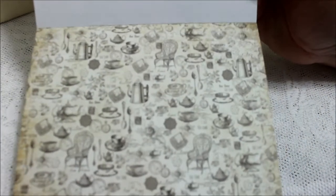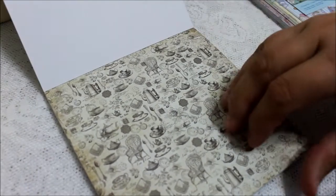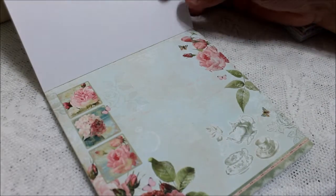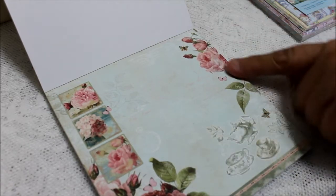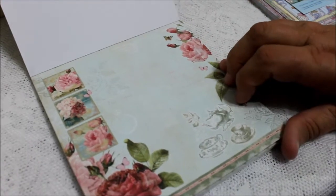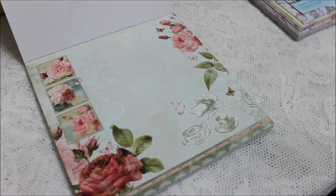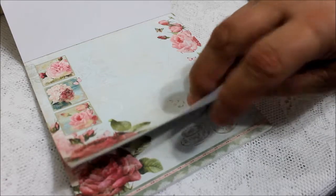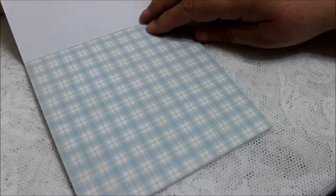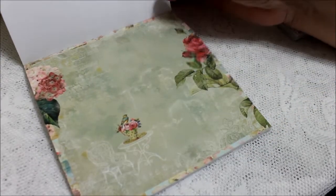And then you have this one. Isn't that pretty? All sorts of things for the house. And this one, the little teapot and the teacups and butterflies over here. And all these pretty colors of roses in here too. Very pretty paper. I want you to see all the edges of it, so that's why I pulled it up a little bit so that you can enjoy it. Plaid, blue plaid. This one looks really good.